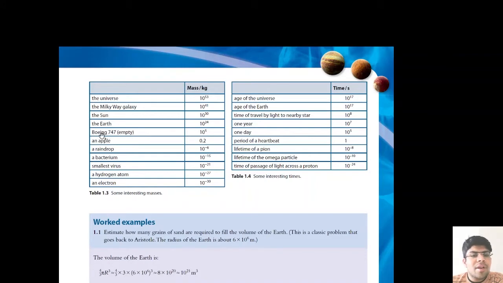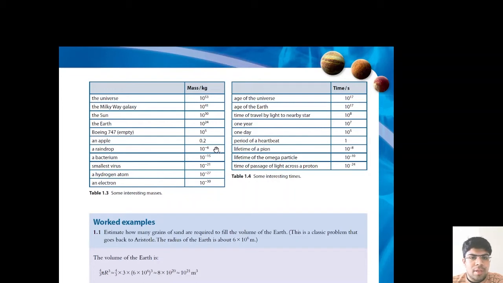Yes, this is the aircraft, the Boeing 747, which is quite huge, and its mass is 10 raised to power 5 kilograms when empty. And if it has passengers, crew members, and luggage, then I don't know how huge the mass will be. One thing I would tell is that the aircraft's entire body is made of lightweight metals, so that all airplanes and aircraft can take off and fly easily. So that's why.